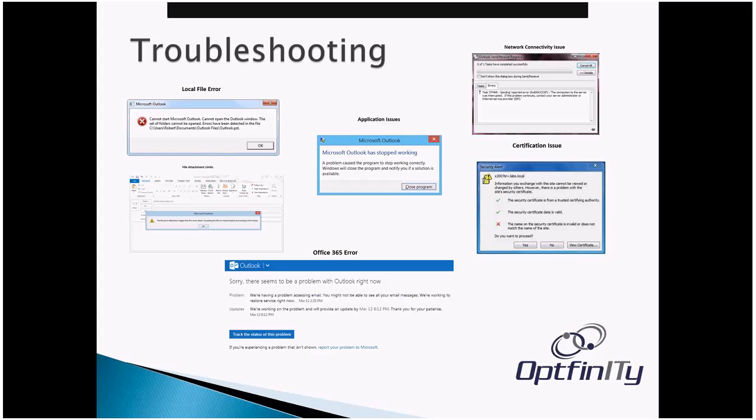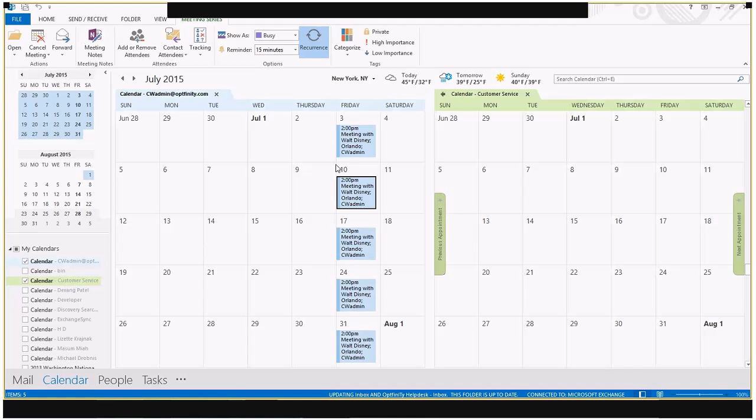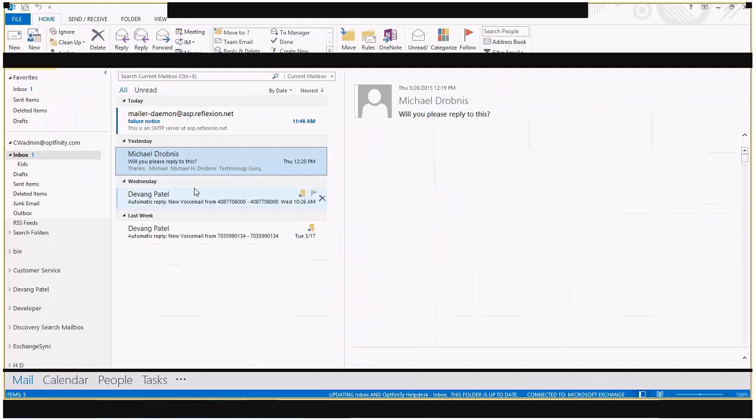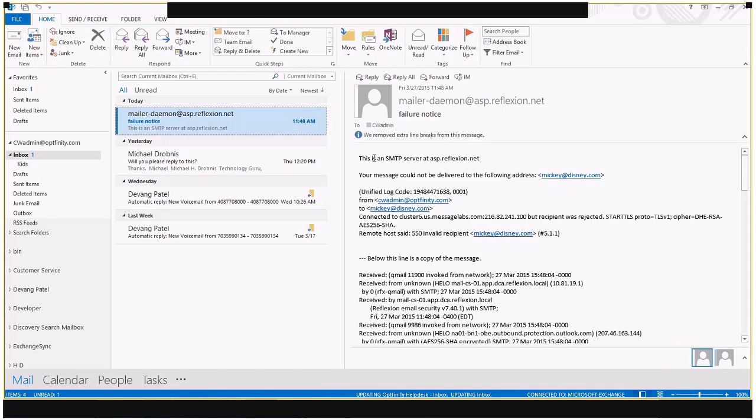The last error message, which isn't on the screen, that I want to quickly run over, is an error message you get when you send a message to somebody and it comes back to you. In this particular case, you see that the message here is saying it could not deliver this message to Mickey@Disney.com. You'll see that if you really want to get too technical, but why is it being rejected? This is the part you want to look at. It says the recipient was rejected. In a lot of cases, that's because you have a spelling mistake or the employee is no longer there. So in that particular case, check your spelling. If it says invalid host right below, that means Disney.com doesn't exist. So just another particular message.